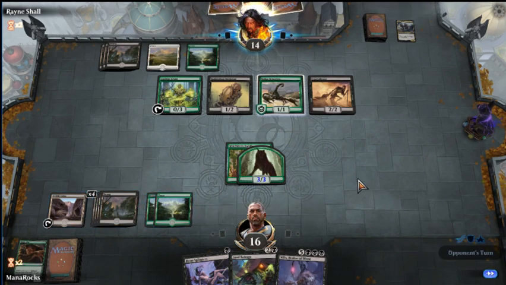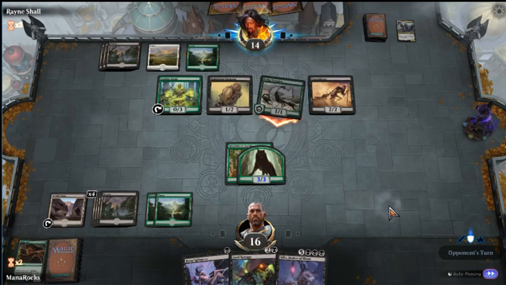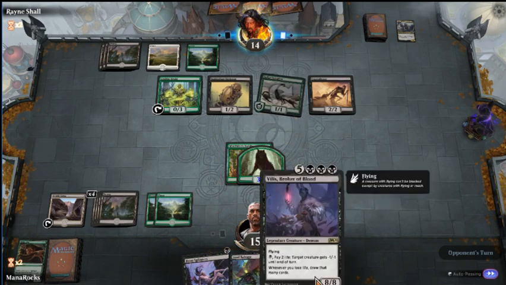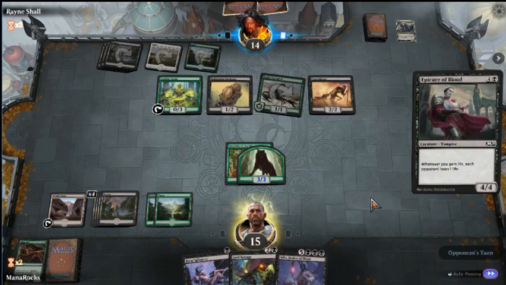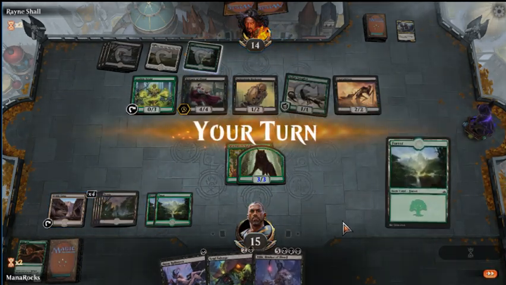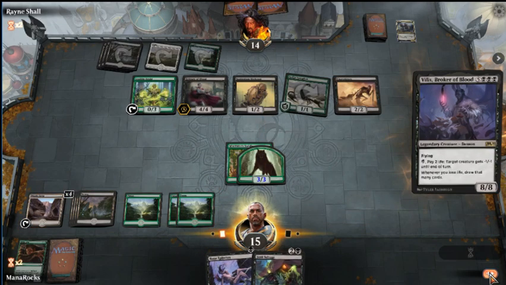If they attack, I might do some blocking here. It looks like Scorpion's getting in there. Should I just block this? Probably not. I can take 1. Epicure of Blood. That one is pretty good. Alright, let's go ahead and play Villas and hope they can't just immediately kill it.